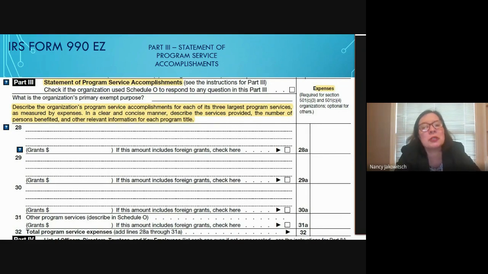Now, here there are these details about whether you made grants, including any foreign grants. The reason they're asking this specific type of question is because 501c3s can be very small community-based organizations, but they can also be large foundations, right? Like the Ford Foundation, for example, might also be a 501c3. They're making these types of grants, and so you're being asked to complete the same type of reporting form that they are using.